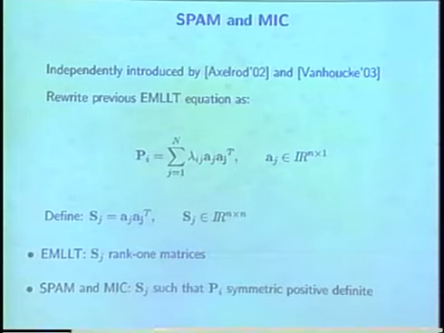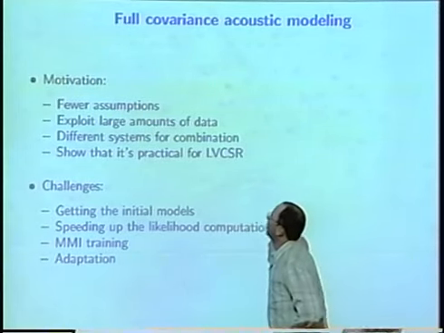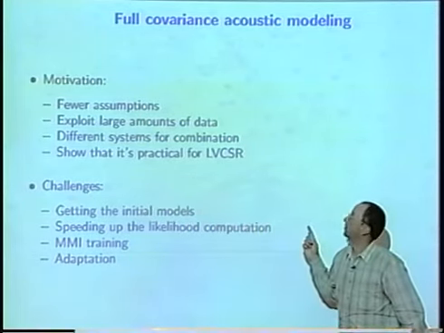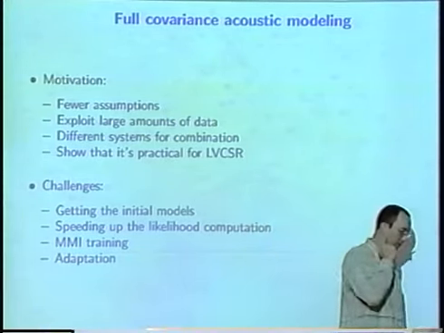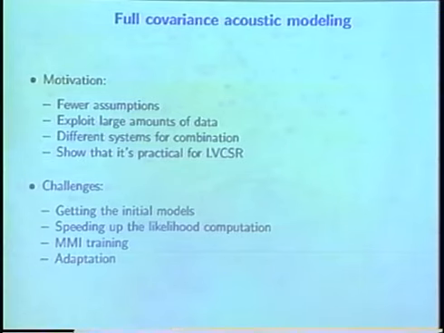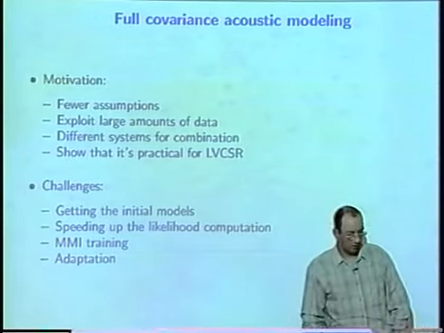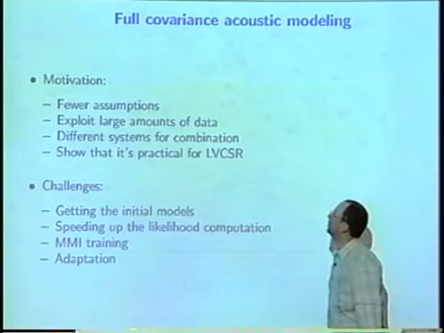Okay, so what about if we go all the way and try to do full covariance acoustic modeling? The motivation that we started from was that in full covariance acoustic modeling, we have even fewer assumptions than any of the previous models. The other idea is that we couldn't train full covariance acoustic models for a long time because we didn't have enough training data to reliably estimate those matrices. But nowadays, on the English CTS task, we have 2,300 hours of training data. So suddenly it became, at least in principle, possible to train a full covariance model for LVCSR.